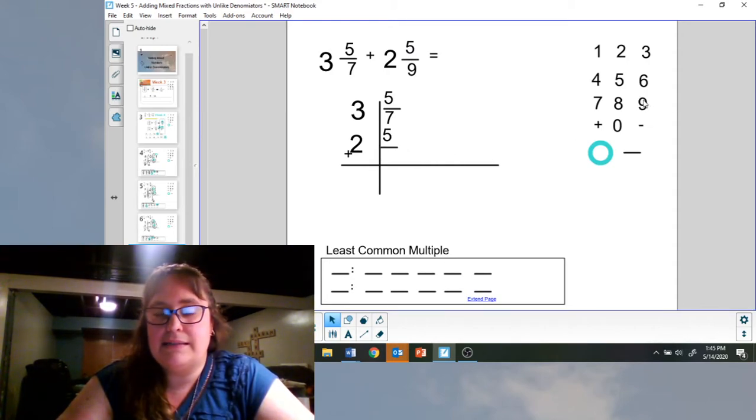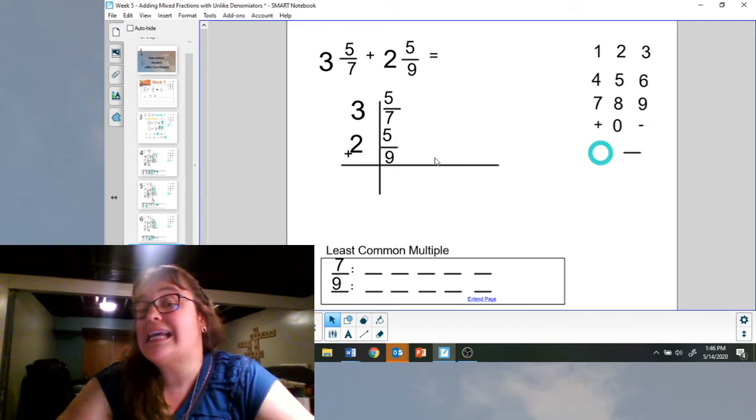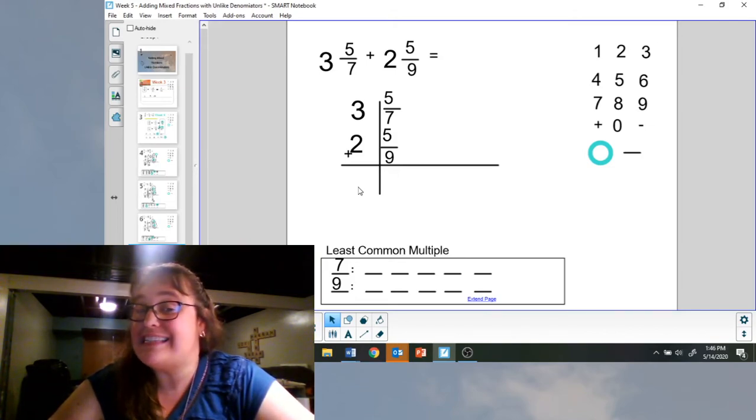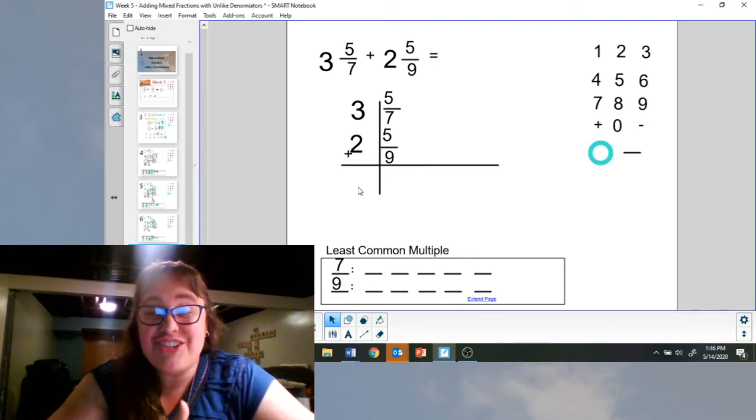All right, are the piece sizes the same? No. So you know to bring those denominators down, and I want you to work through this problem until you get stuck, right? Can you find the common denominator? Can you bring that up here? Find your equivalent fractions. Can you add it up and add up your whole numbers? I will see you back here in just a minute, or when you get stuck, work as hard as you can. See you back in a couple minutes. Hey, welcome back. How far did you get?